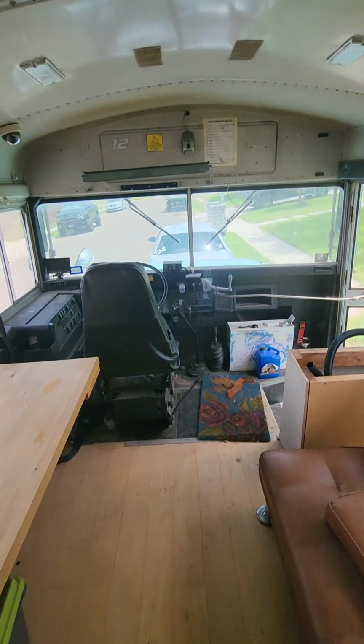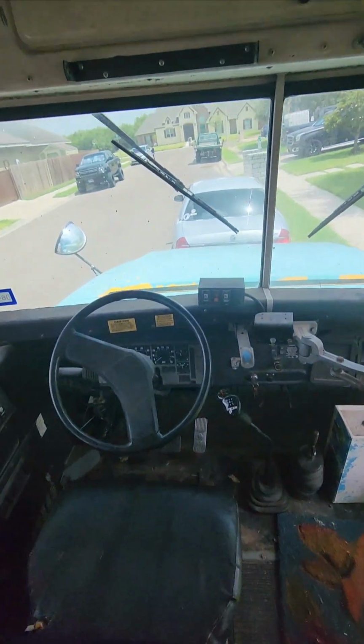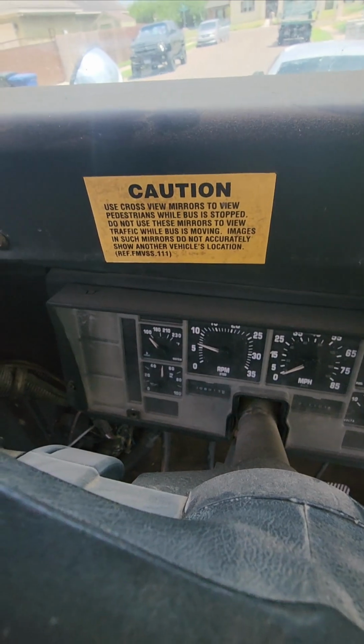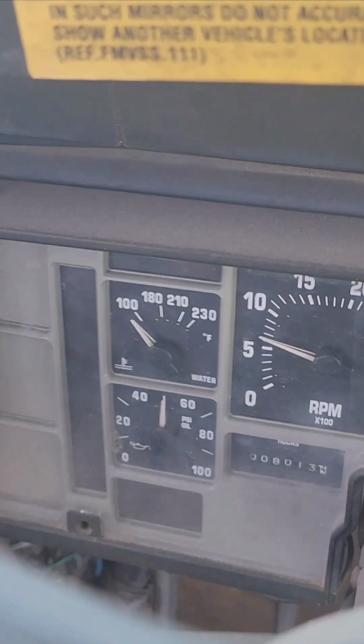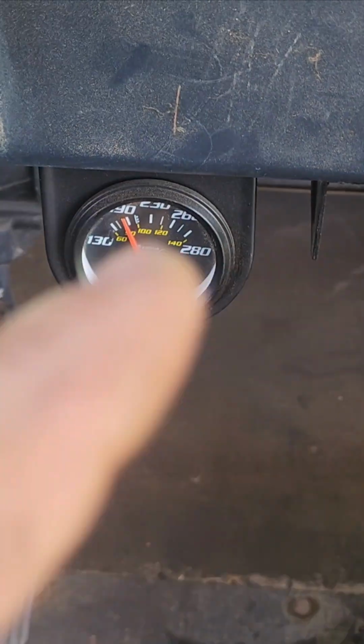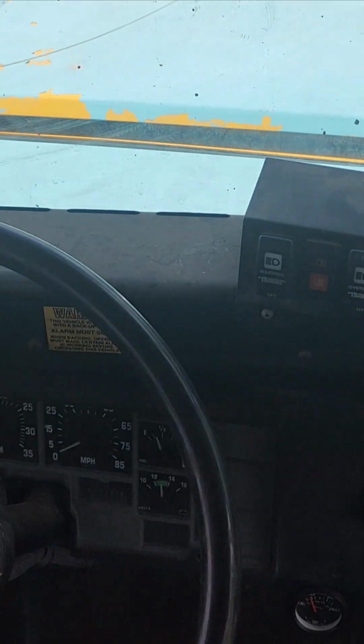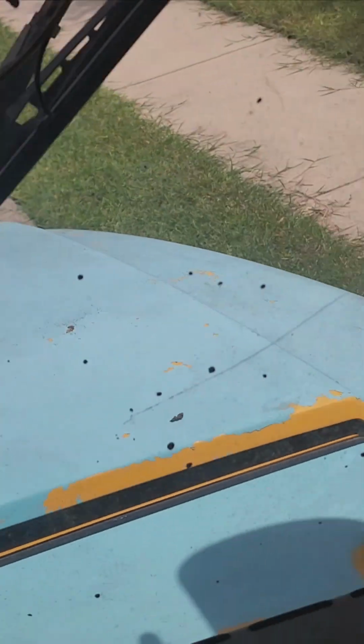Right now it's nice and hot outside. Let's see what the temperature's at. Temperature shows almost way down at the bottom. I don't know if you can see that. That's why I know this gauge is not working now. There's no way it's at 190. So when I thought it was over 210, I'm pretty sure I was wrong.